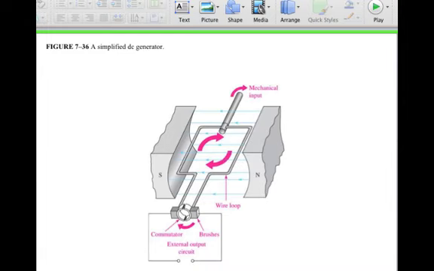After discovering how to induce voltage, we were able to apply that theory and create generators. Here is a simplified picture of a generator with a north and south magnet, and you can see the magnetic field on the inside represented by the blue lines. And then a wire is spun around the inside of the magnetic field, which will then produce electricity out of these two leads.